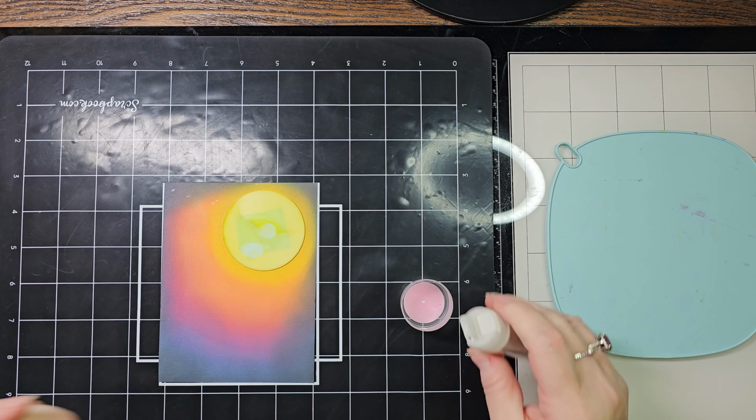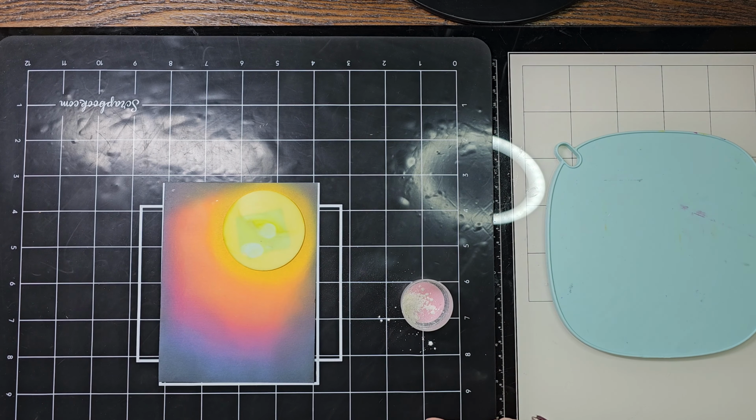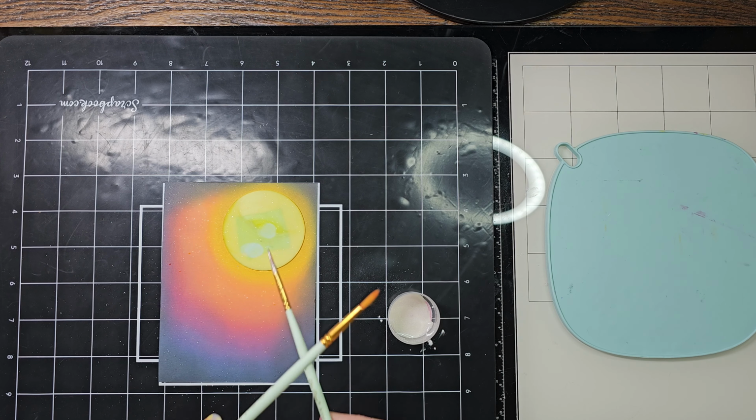Here you're going to see me pull out a little cup. I'm going to sprinkle some mica powder in that and mix it with water. And then I'm just going to take two paint brushes and kind of tap this onto my card to give it a nice little starry night effect.